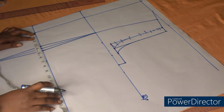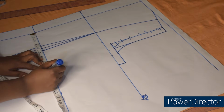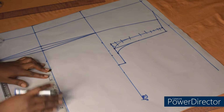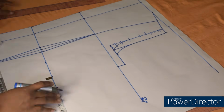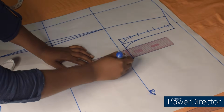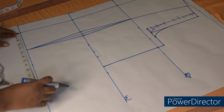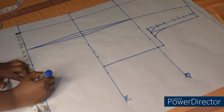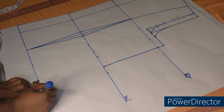Coming to the waist, the measurement I'm working with is 35 divided by 4 is 8.75. I'll replace this dart 1 inch plus 2 inches sewing allowance. You can add more sewing allowance if you like. And to the hip line, my hip measurement is 44.5, which is 11.25 divided by 4... that is 11.25, plus 2 inches sewing allowance.